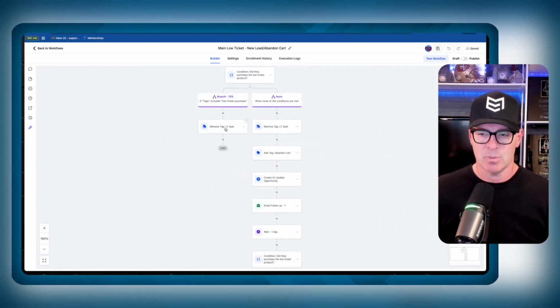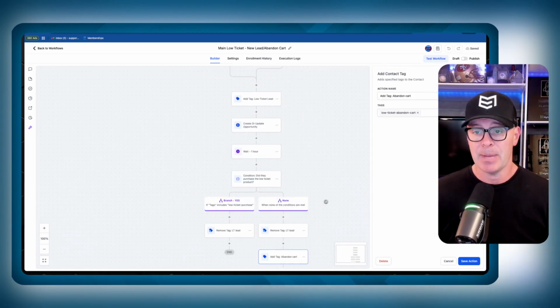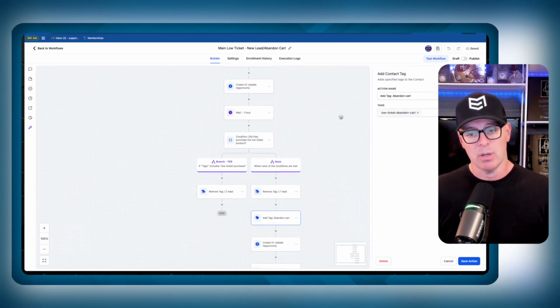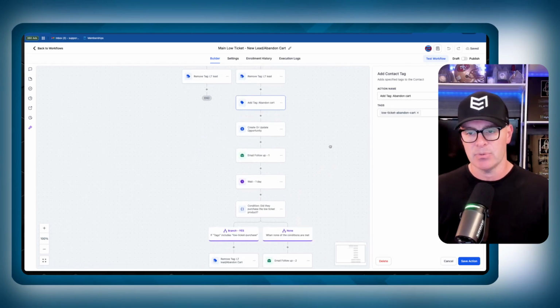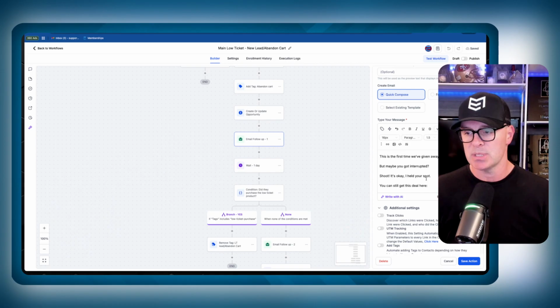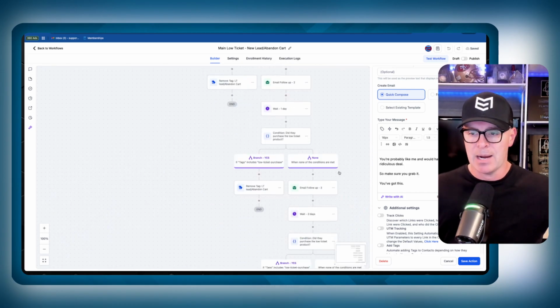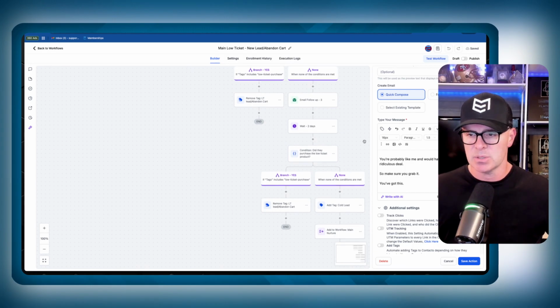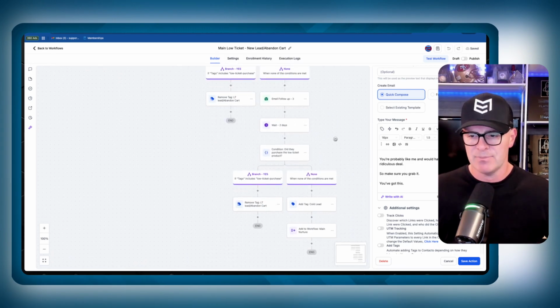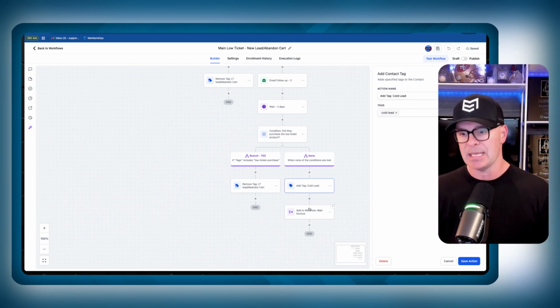If they did, we can remove the lead tag, and if not, we go through and now I've added the abandoned cart. I'm not adding the abandoned cart right away because we don't know if they purchased yet or not. So I'm taking them through this process, and again, it's all just about getting them to purchase at this point. So this is abandoned cart. We're not booking a call here yet. That's the purchase workflow. Right now, we're just trying to do this. I think there are 3 emails over 6 days or 4 days, something like that. I can't remember. And then again, we're going to add in the cold lead tag.